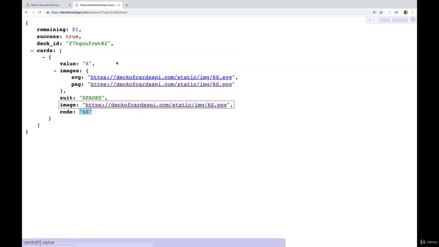So every time we click a button, we're going to make a new request to this URL, and assuming that there are cards remaining, so you'll need to make sure there are cards remaining and handle, display an alert or display some text to a user that says you're out of cards. But if there are cards remaining, you'll take the card that you get back, and then you'll take that image source, that URL, and create a new image with it.